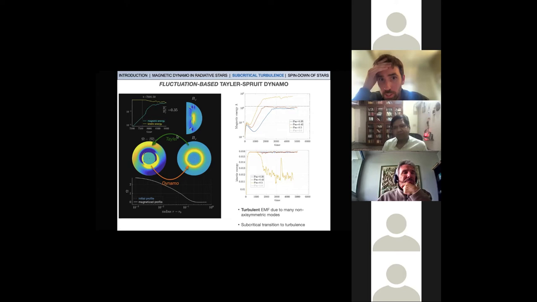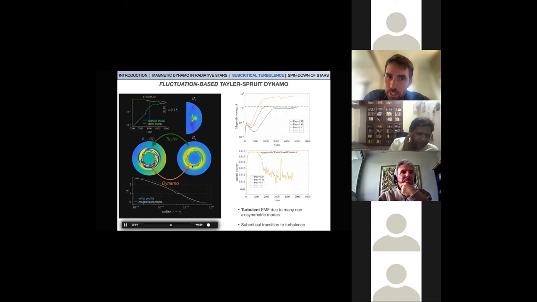Here we solve this problem in some sense because RM is very large. What's happening is that we don't really have an m equal one mode here. It's a very small scale destabilization of the magnetic field, and then you have a small scale destabilization of the velocity field. So you have mean field effects to regenerate the axisymmetric field, and in this case the loop can work. This is due to RM. So yes, the small scale structures of the magnetic field are very important. Okay, thank you.